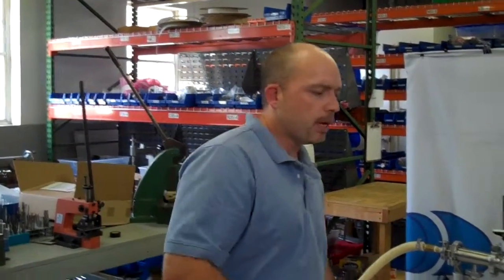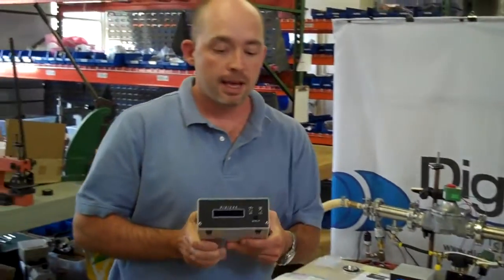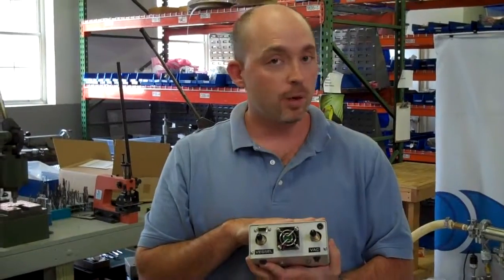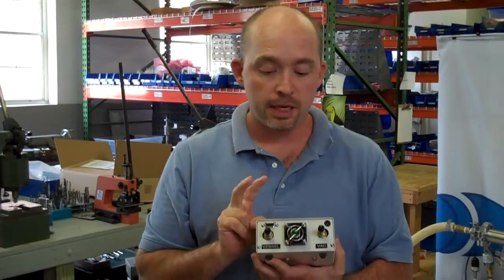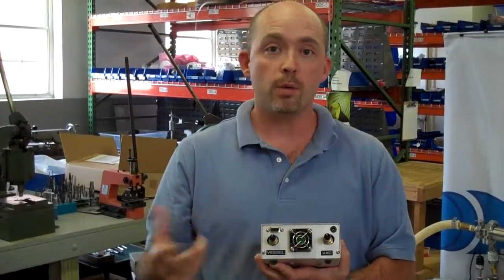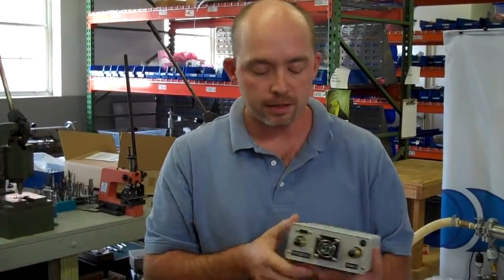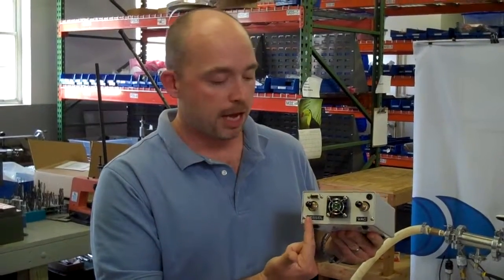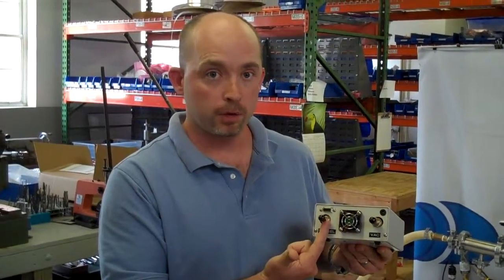When you buy it on the website or the standard product, it's this big brick that looks like this. It has this pretty front with a bunch of switches that are customizable. In the back, it's quite simple. You just have two connections. It works as both an instrument, a measurement instrument, and also as a control mechanism. You hook up your vessel to be controlled to this hose barb, and then you hook up your vacuum pump to this hose barb.